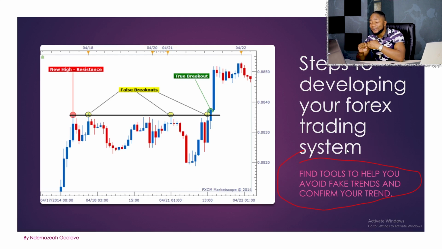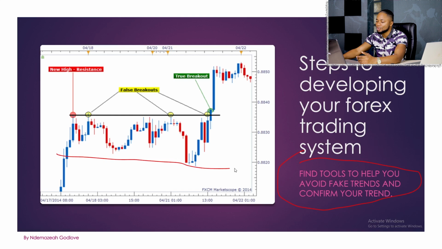Remember, you have to identify fake trends, what we call fakies or stop loss hunting or stuff like that. And you need another tool that will help you confirm your trend. For example, on this chart, this market was bouncing. I can call this maybe support and resistance. But if somebody doesn't know that you need tools that will help you identify fake trends, as soon as the person sees this chart breaking this point, the person might jump in and buy, thinking the market is going to go up. See what happened? The market pulled back in the opposite direction.